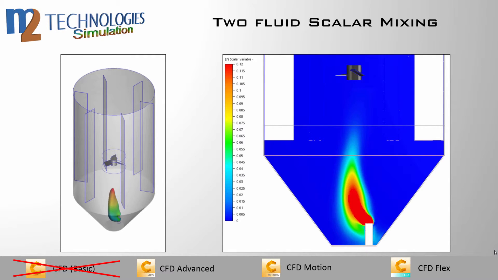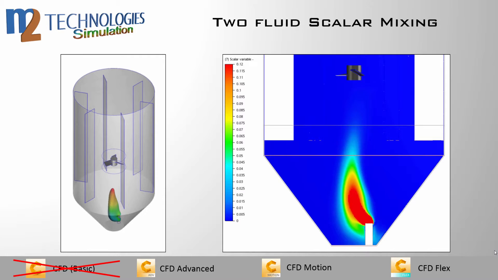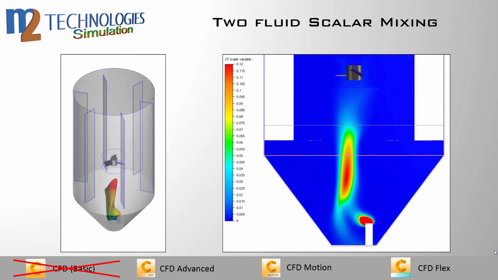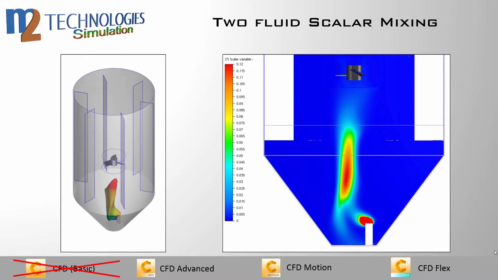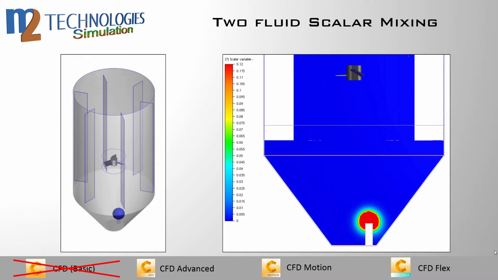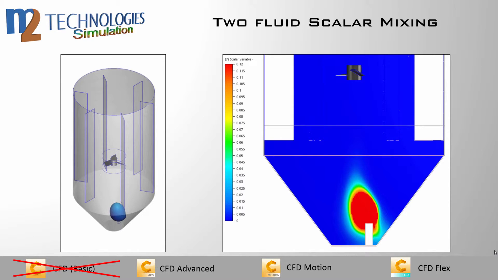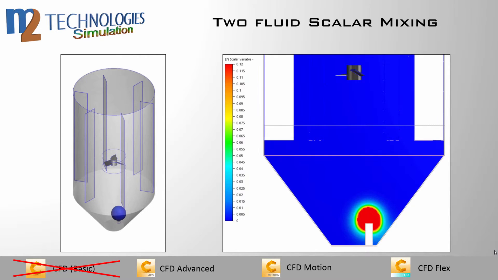Scalar mixing can be used to study the mixture of two similar fluids. Think of a scalar as a marker dye that can be introduced into another fluid — the ratio of the scalar to the original fluid is tracked throughout the domain. The properties of the fluid can vary with the presence of this scalar, meaning the overall density or viscosity of the mixture can change. Liquids cannot be mixed with gases, and a third fluid is not supported. Despite its limitations, this feature is commonly used to study industrial mixing applications or to track pollutants and smoke in architectural applications.